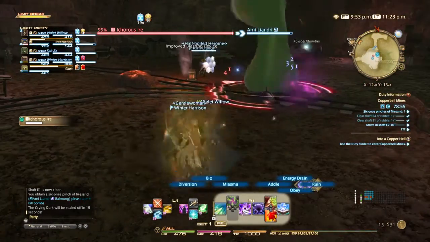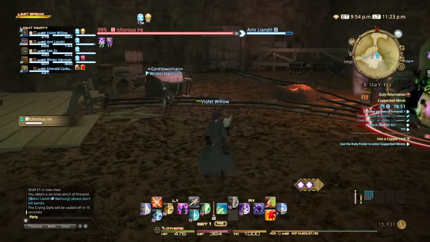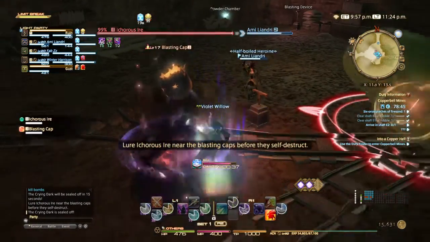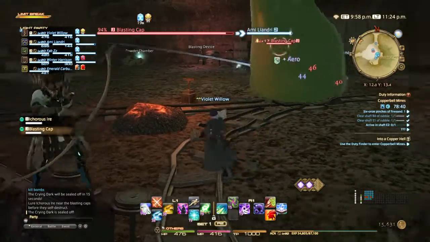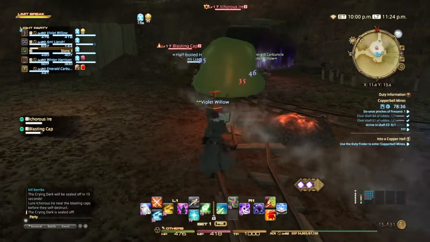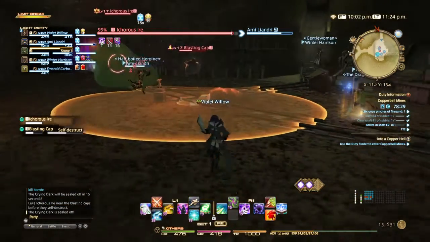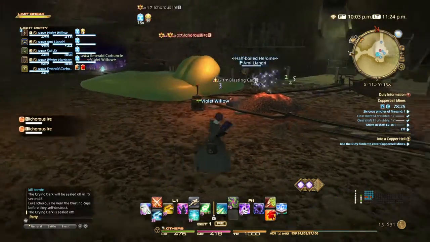I'll drop the dots on him, just for the heck of it, but in reality, what you need to do is activate the blasting device. The blasting cap will show up. Do not attack it. The tank will try to draw the blasting cap into proximity of the slime. The blasting cap will go off and hopefully hit the slime and split it.